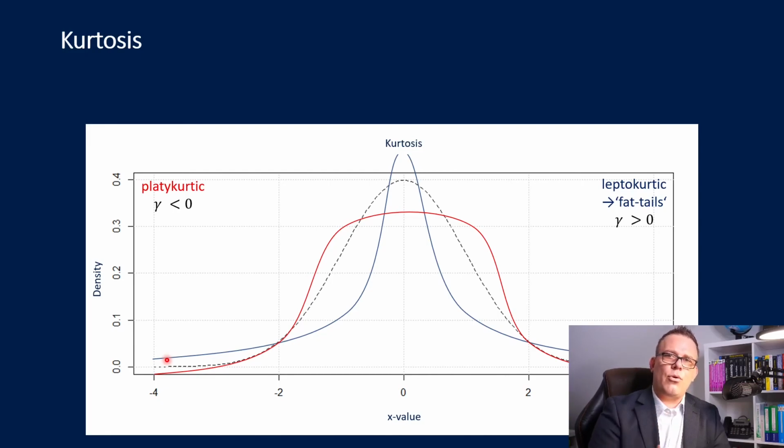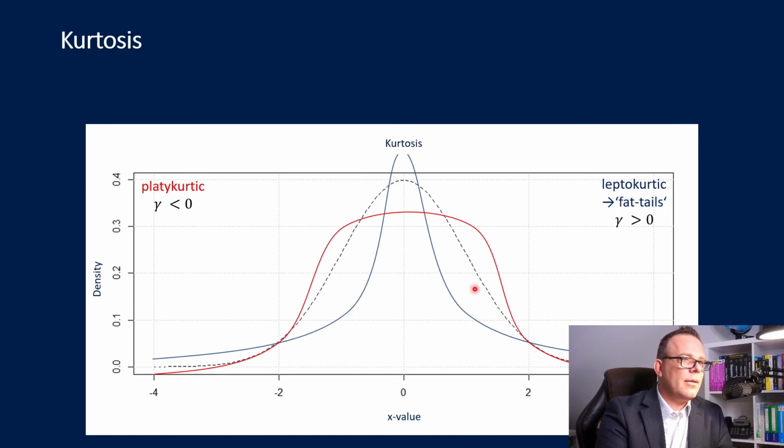This is, for example, very important in capital market research, because in capital markets we have leptokurtic distributions. Why is that? Because very strong movements of the stock market occur more often than a normal distribution would predict. And that nothing happens to the stock price is also quite a bit more frequent than a normal distribution would predict. But small changes of stock prices are fewer. So here we are above normal in this area, then we go below normal, and then we go above normal again. So this is what we typically have in stock price data.